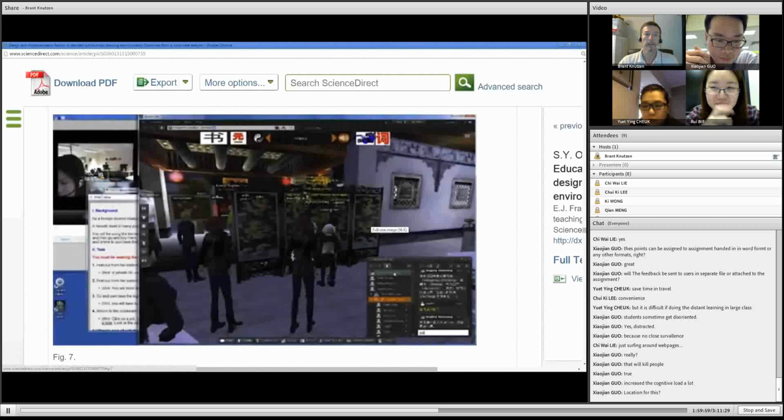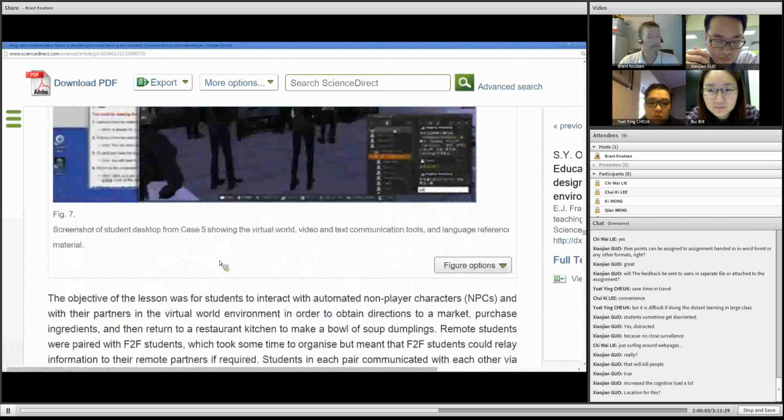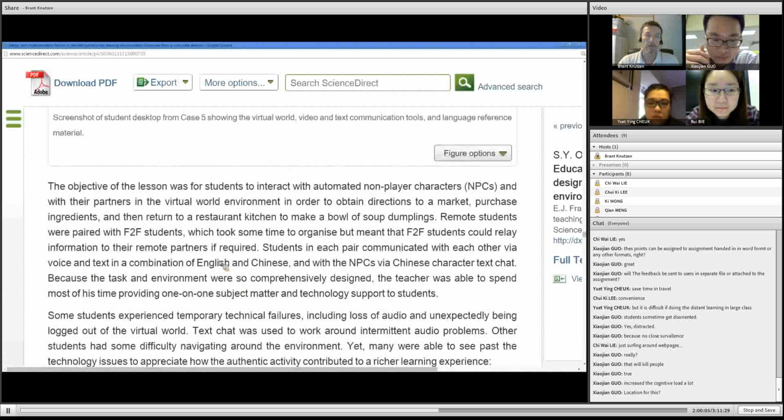Students who have a demanding life outside their studies. Save time and travel, right? Could be 2 hours, 1 hour there, 1 hour back. Convenience, same thing basically. I kind of like it in some ways. You're face to face, and there's no back row and front row. Everybody's equal. There's no loud student and quiet student. Everybody's equal.